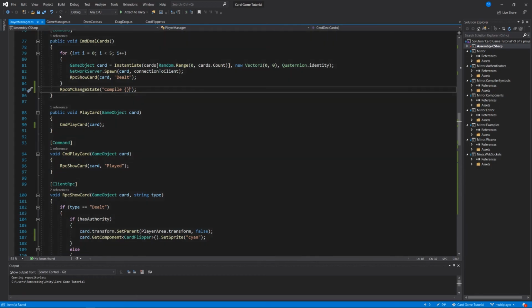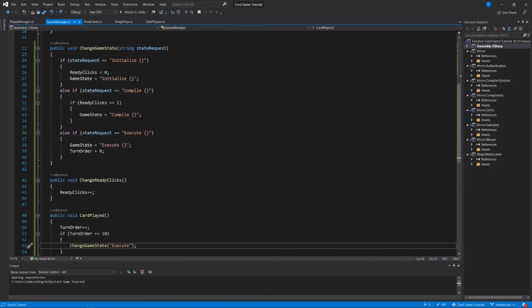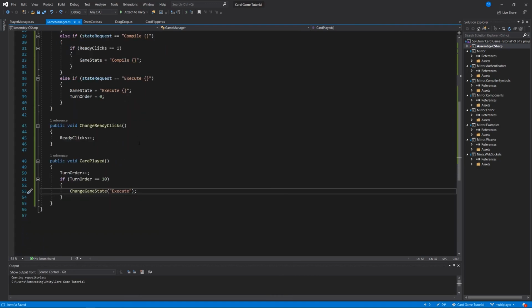And similarly, in the game manager, we notice that all these change game state requests have these curly brackets because that's what we use in Entromancy hacker battles. I haven't said for it to use execute with the curly brackets. I've just said execute by itself. And there's a reason for that we'll look at in our next video because of the way that we're going to handle text. But that will drive us crazy if we just keep clicking the button and they're not working and everything doesn't line up. So great. We've addressed those two things in our player manager and our game manager.